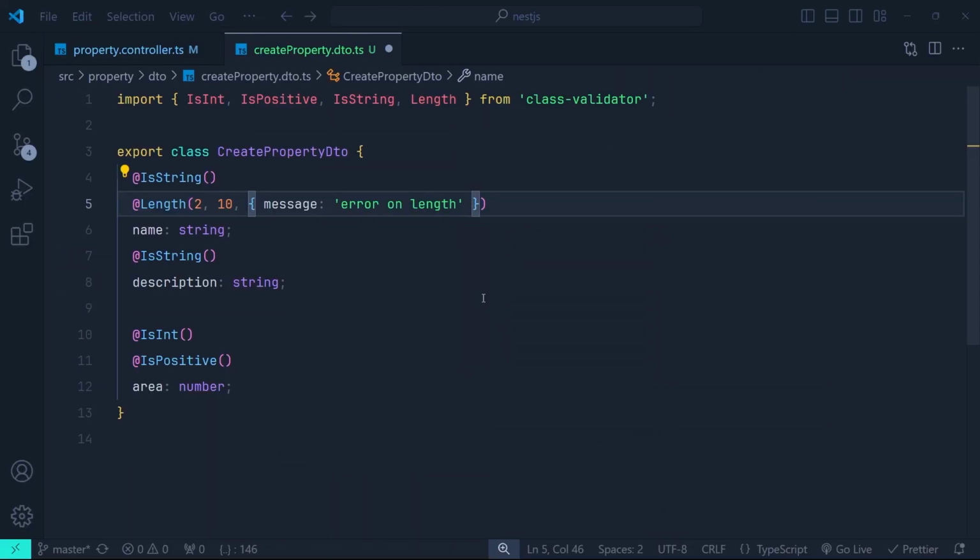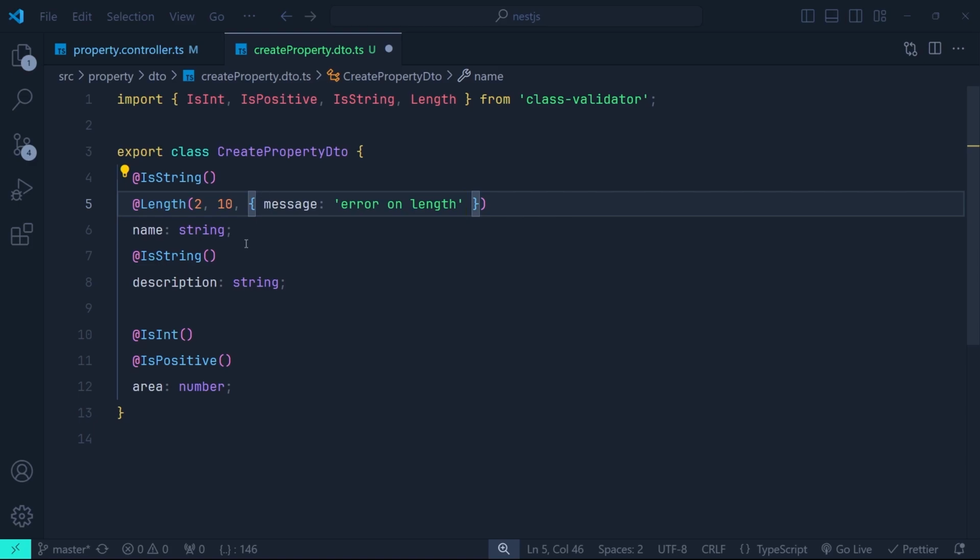Okay, so far we have seen how we can use these decorators for enforcing the validation on the body of the incoming request. Sometimes we want to enforce some validation for creating a property, and sometimes we want to enforce some other validation for updating a property. Of course, we can create another DTO for updating the property, but here we can do that with just one DTO and use the groups option in our class-validator decorator.